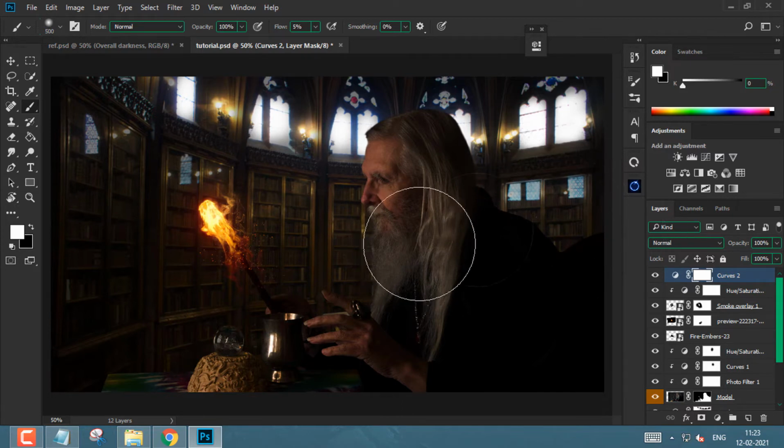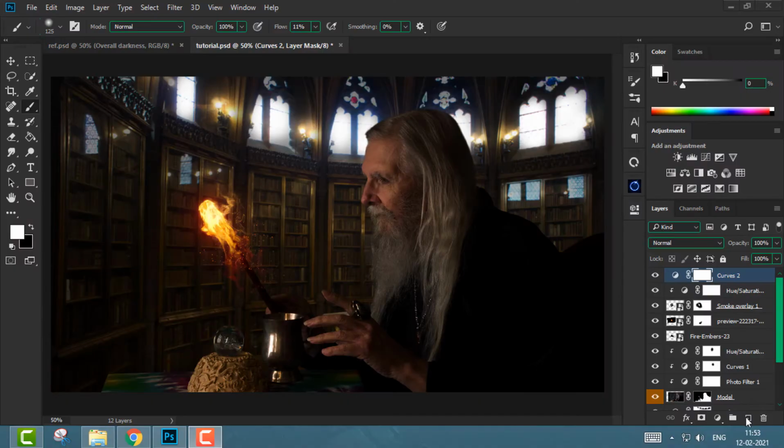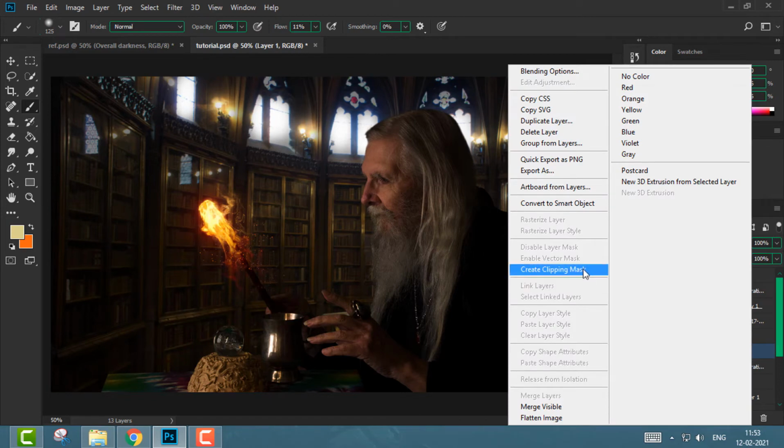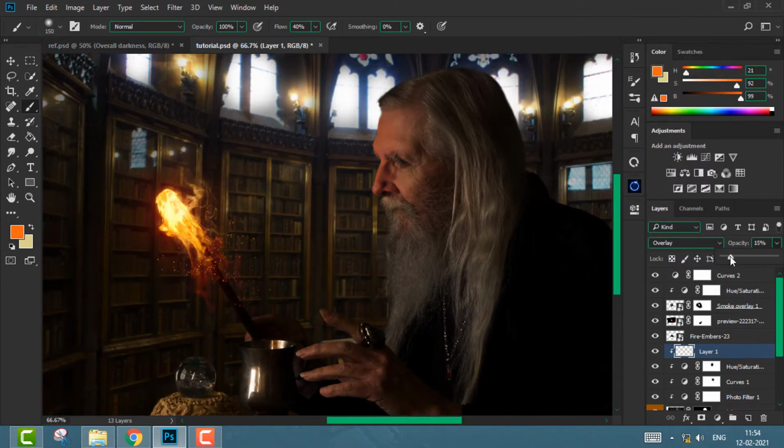Now we're gonna be adding some yellows and oranges to the face and hands and the hairs. So for the lights, I sample yellow and orange color from the fire or the fireball only. And then using the sliders, I increase the brightness if I want to. My brush flow is set to around 45 to 50. I mainly paint in screen and the overlay blend modes. However, I sometimes go for the soft light. Please remember, do not overdo the lights. Keep it clean. And once you feel there is enough color on the model, we'll move to the glows.